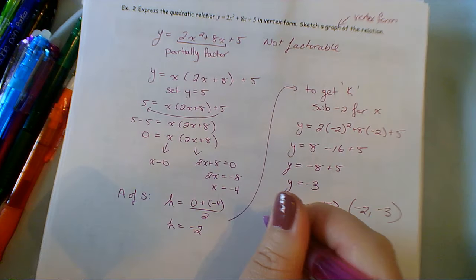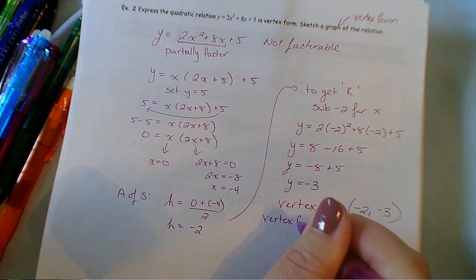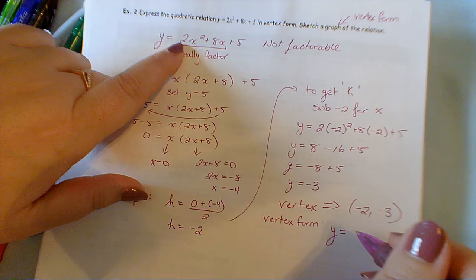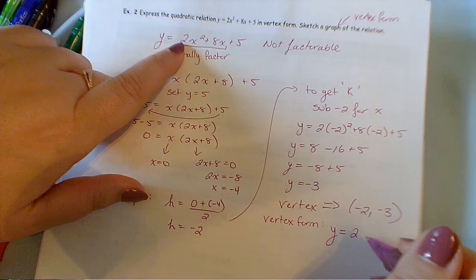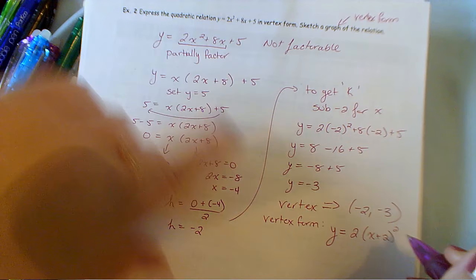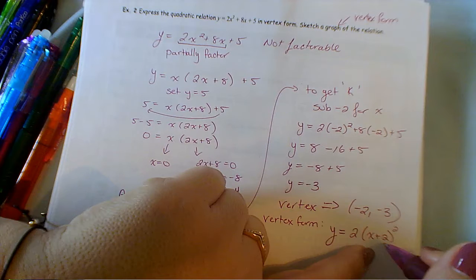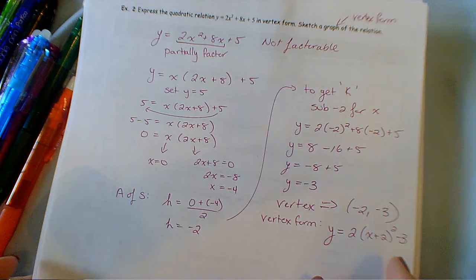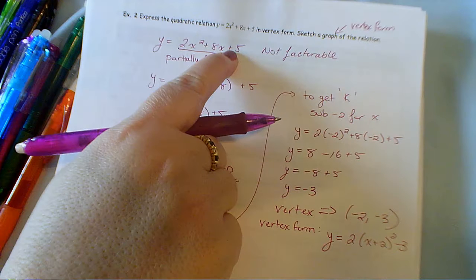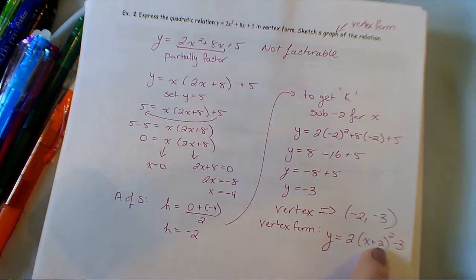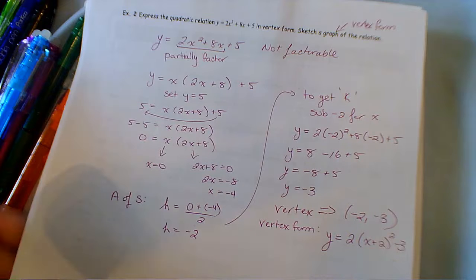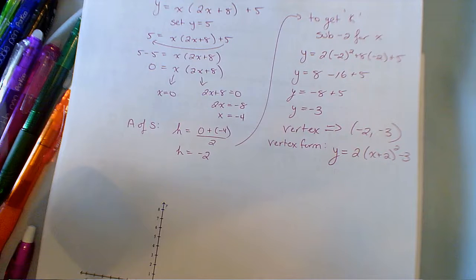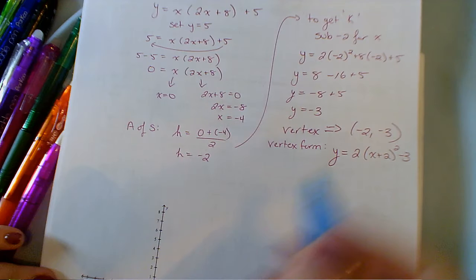So that means my vertex form is y equals, steal the a value, because it's the same a value, bracket x plus 2 all squared, because you want the opposite of the sign, so you're going to put a plus here. Don't forget to square the bracket and a minus 3 at the back. So we have standard form, which tells me the y-intercept is 5. That's basically it. And we have vertex form. That's all I need. I only needed vertex form to graph it. So remember to graph the 3 points or the 3 steps.